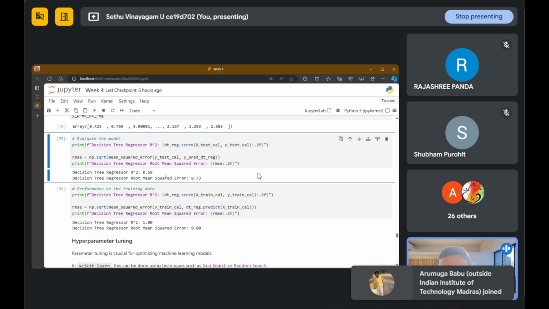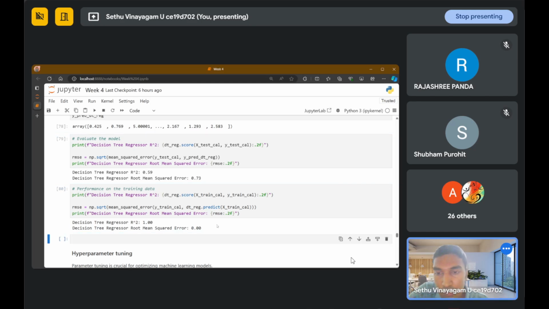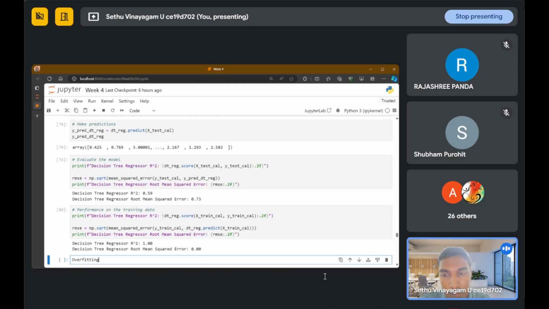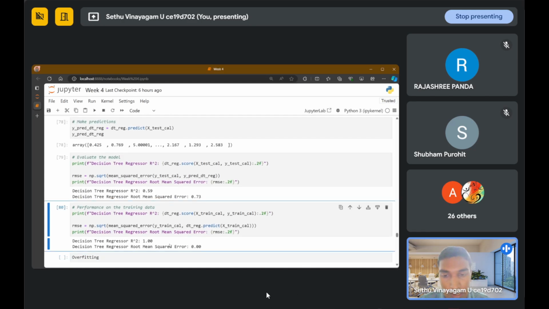So this large gap between the training performance and the test performance indicates what we call overfitting, right? There is this term called overfitting, which means that the model is basically memorizing your training data. So if you give it the same observation that it saw earlier when it was training, it is able to make a good prediction for those observations.